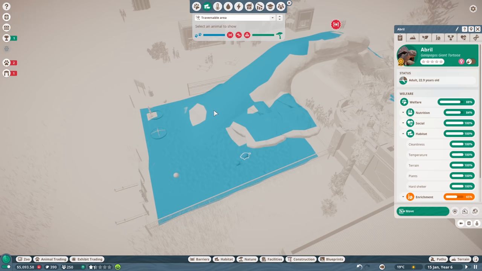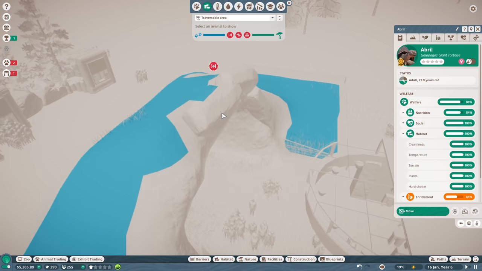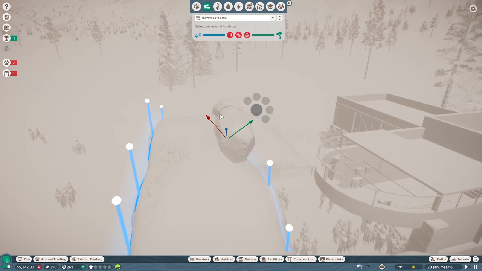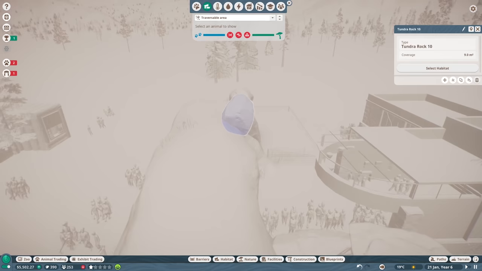Still a bit of an escape hazard up there, but this is looking pretty smooth. Let's go ahead and raise you up a little bit. There we go. Come on. How about that? Once they get bigger, I'm very curious as well if this will change. Fighting due to overcrowding.